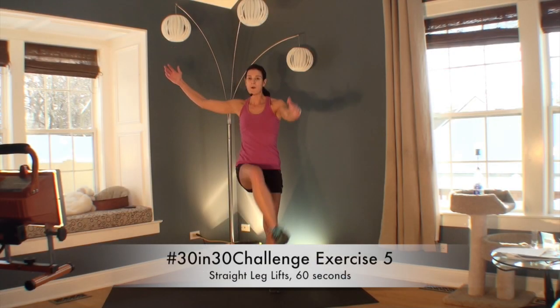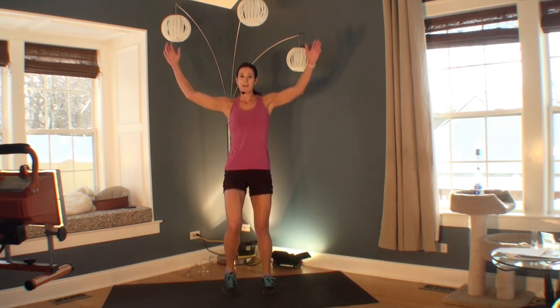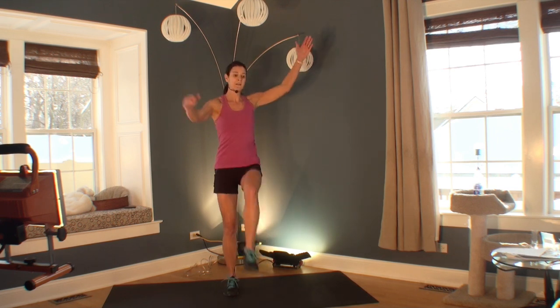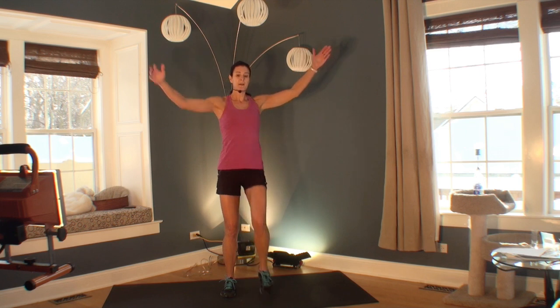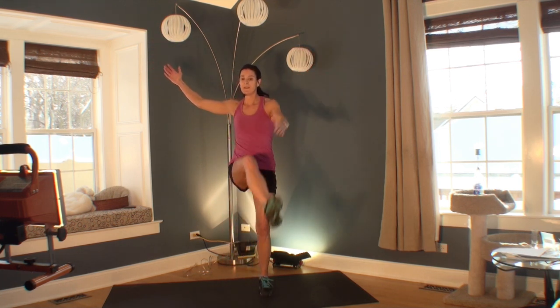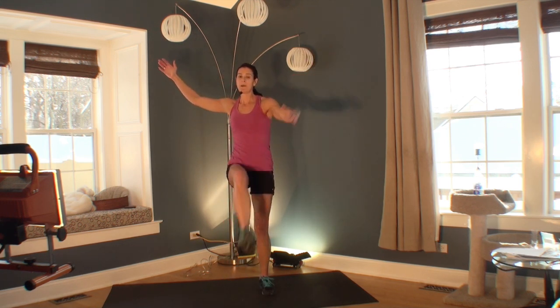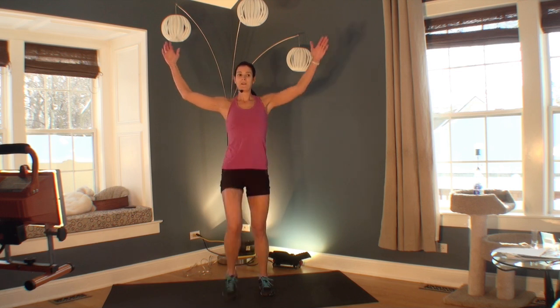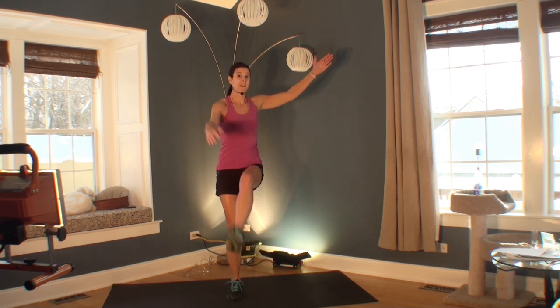All right, welcome to your fifth exercise in your 30 and 30 challenge. This is like a straight leg march in a way. Okay, so here, what you want to do is try not to bend at your waist or your back. Try to bring your leg up and your hand down without moving anything else. A lot of this depends on flexibility.